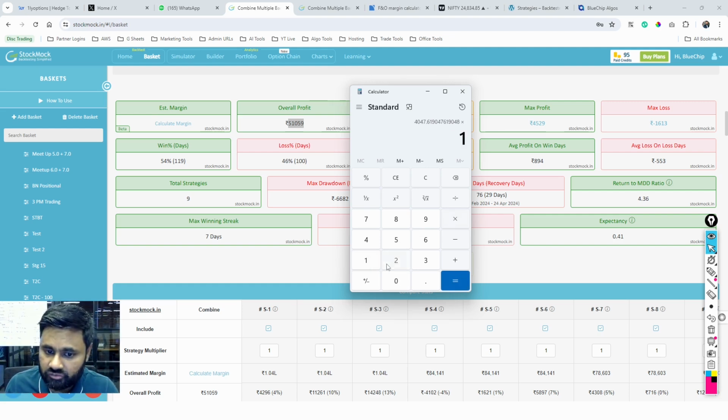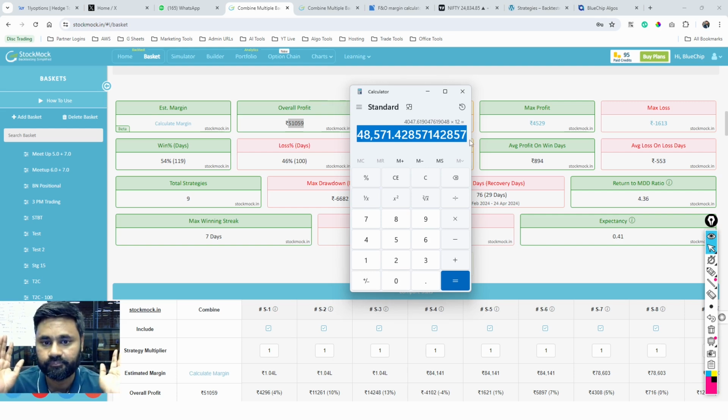Now we need to figure it out for 12 months, which is 1 year. So this is the actual amount that you get for 1 year as per the backtested result. This is the average. How much is it? 48,000 rupees. So if you put 80,000 rupees capital, 48,000 rupees is approximately 60%. Now guys, remember this is after slippage. But you still get missed executions, or you might miss the trade, technical glitches, broker glitches, exchange glitches. Even if you are able to produce 50% of this, that will be like 30% per year.